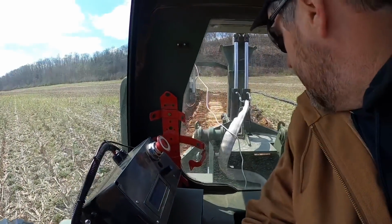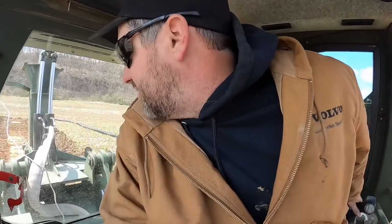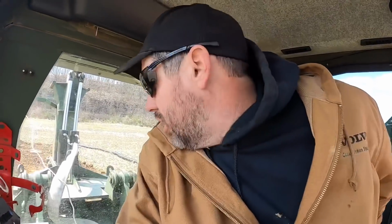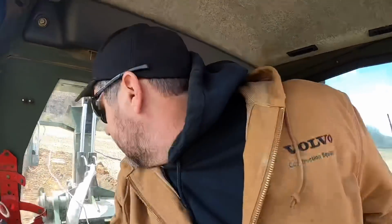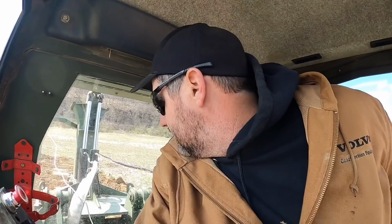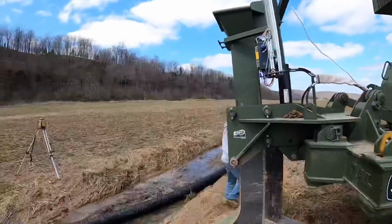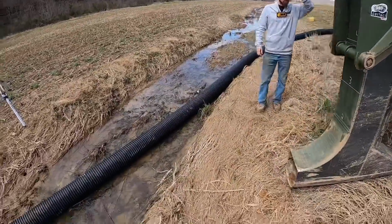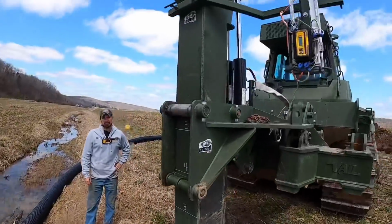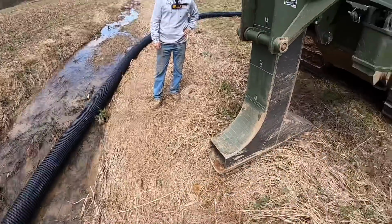All right, we're going to back up to the ditch, shove some pipe down this thing and see what happens. We'll see if the stick welds hold this time. This has got to be a pretty good little pool right through here. Hard ground and deep. Mr. Millennial, I say instead of tromping around down there in the mud, you want to load that pipe in there now, and then you can just stand on it down there.